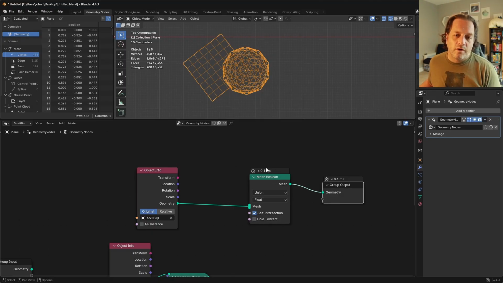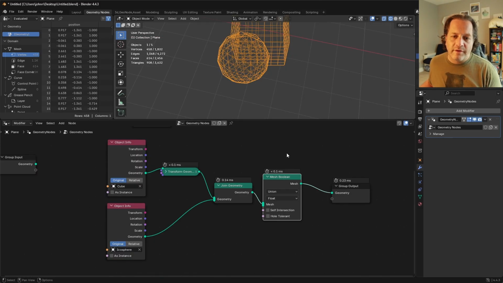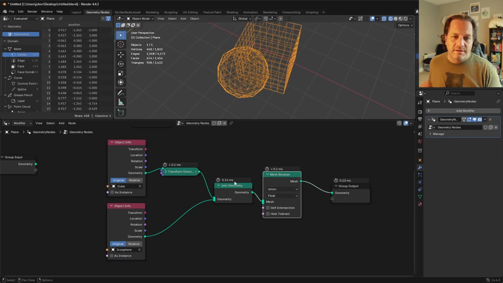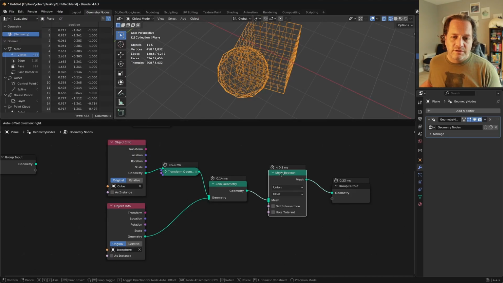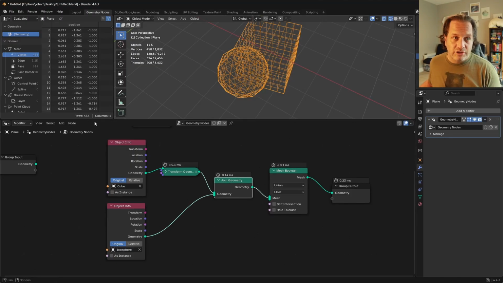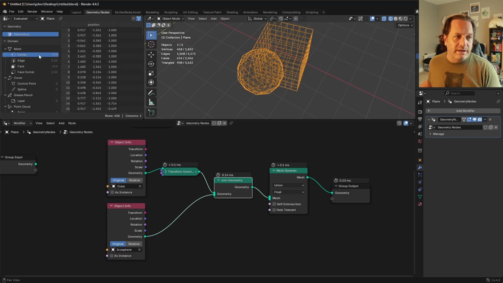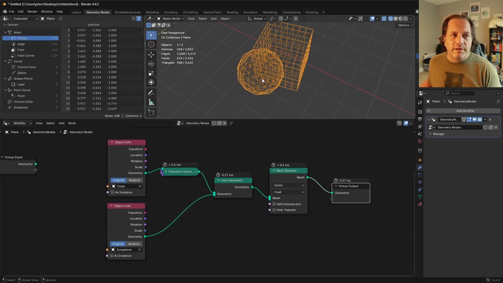The inputs for this Boolean operator treat the mesh data as one mesh, but then it treats each individual instance as another mesh to be combined with the previous. So if I go back down to this example where I'm using the float method on these two objects, but I've joined them together first, so the Boolean node sees them as one mesh. If we look over in the spreadsheet, we can see we've just got mesh data and no instances or anything else. But as soon as I turn this into an instance, you'll see that my mesh data has reduced here.